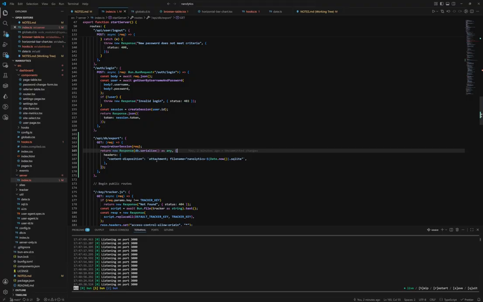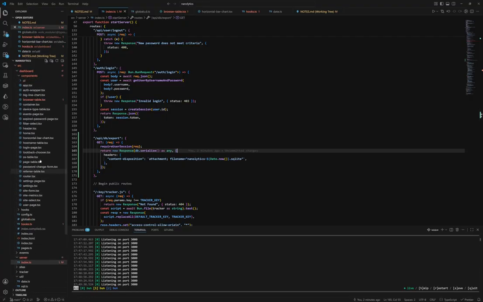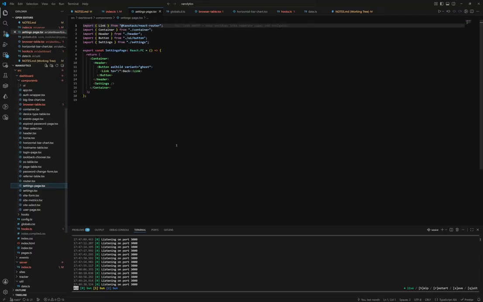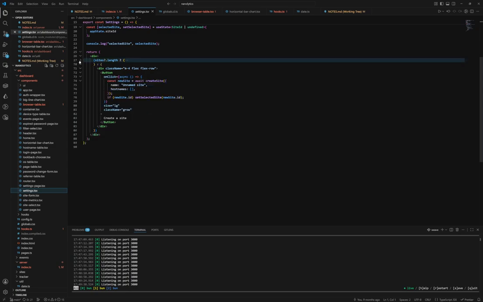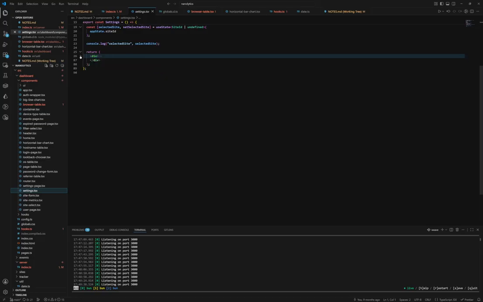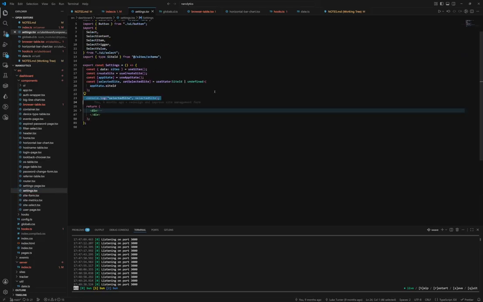And then we're going to need to add a download button for this, which we'll probably do in the settings page here. So in settings, we've got our sites thing. Oh, I really don't need that in there.